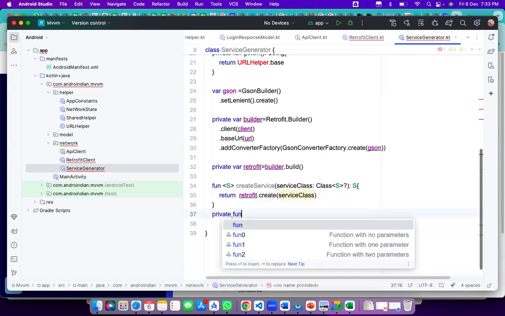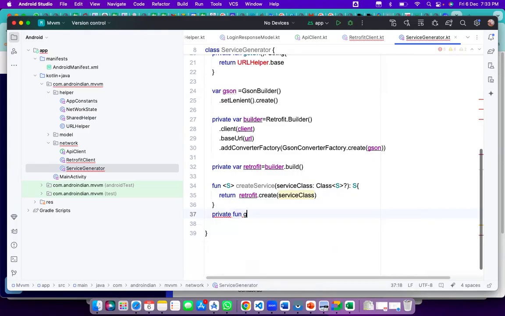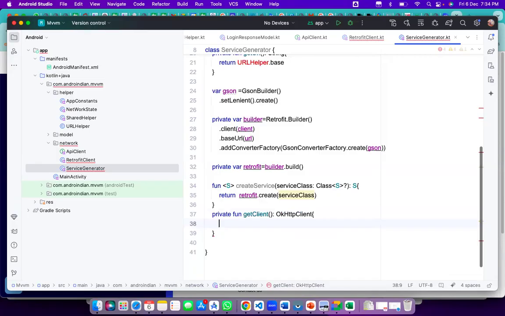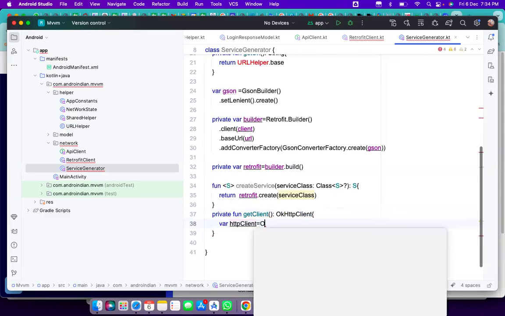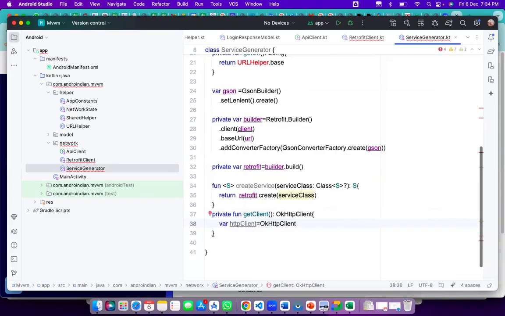Then outside of this, now we have to create one more private function. So the private function is get client, the get client, column, OkHttp client. So that is OkHttp client. Here it will be var HTTP client equal to OkHttp client dot builder.